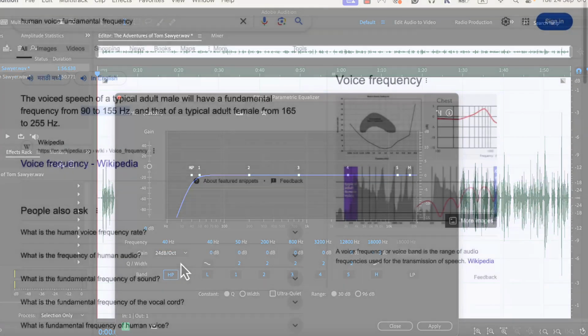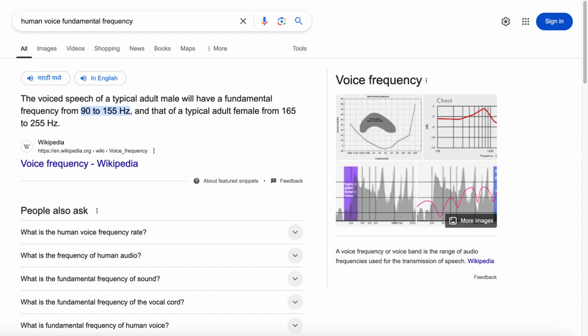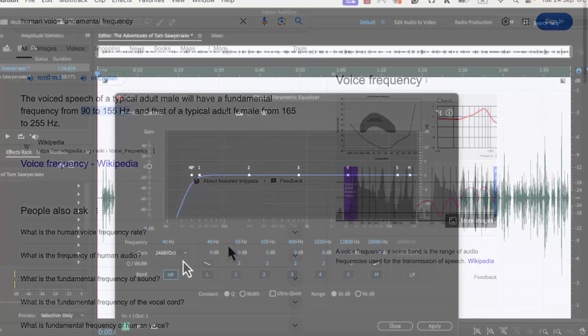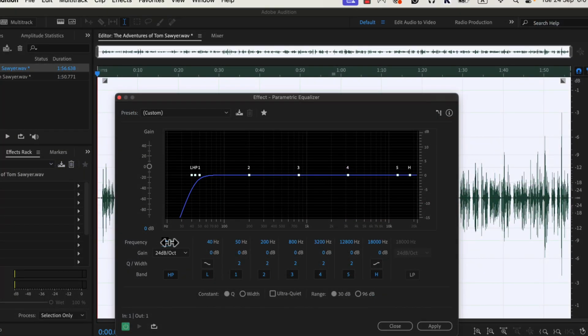If you know about the fundamental frequency of the human voice, then you will understand the reason. Fundamental frequency means the lowest frequency generated by our voice. Generally, humans do not generate frequencies below 80 Hz. If your audio has some energy below 80 Hz, then it is most likely some kind of noise. If you use a high pass filter around 70 or 80 Hz, those types of noise will be reduced. I will adjust the frequency for the high pass filter.